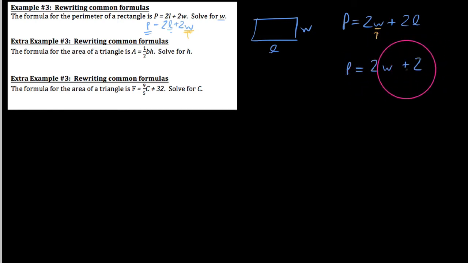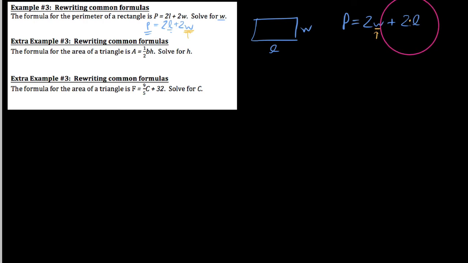And you'll notice that I just rewrote this equation. What if this equation said this? How would you solve for W? I think the rightful course of action would be to get rid of this 2 and then divide by this 2 here. And we're going to treat this the exact same way. So what I'm looking at here is this. I just want to point this out: this 2L that's on the right-hand side, we're going to undo our addition and subtraction first. So get rid of the 2L.